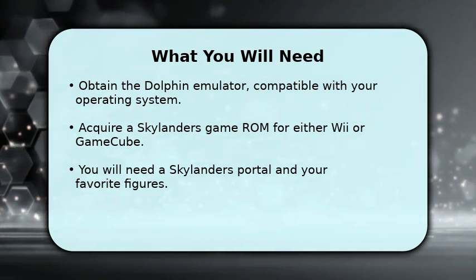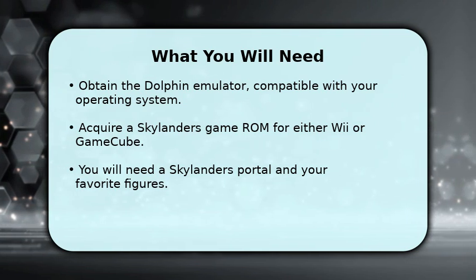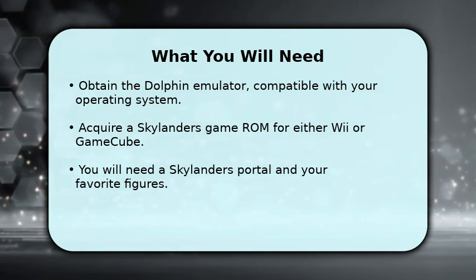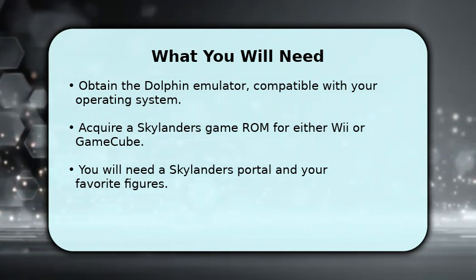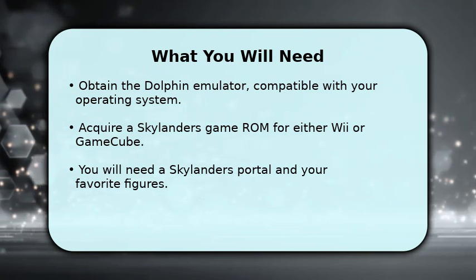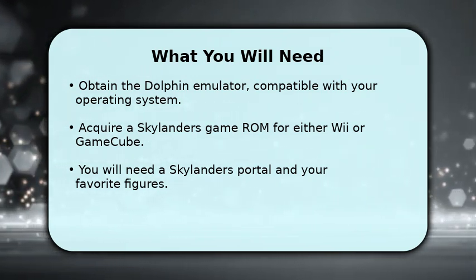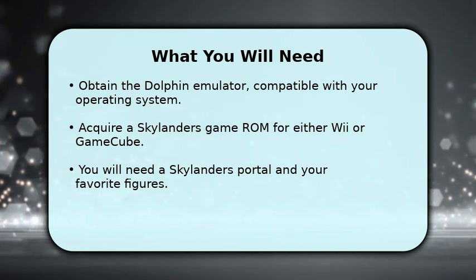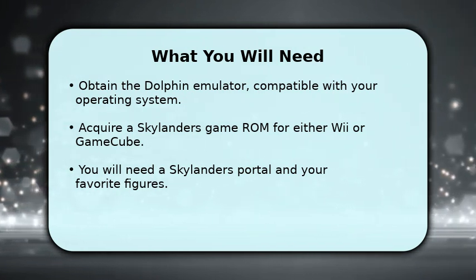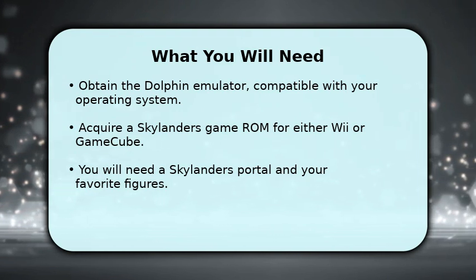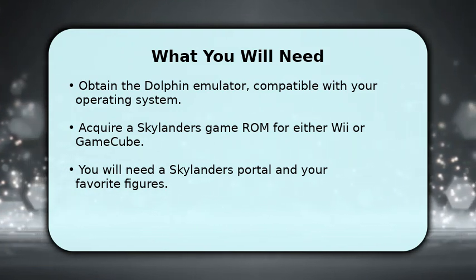To begin your journey, you will need a few key components. First, download the Dolphin Emulator, which runs on various operating systems. Next, secure a Skylanders game ROM, ideally for the Wii or GameCube. Crucially, gather your physical Skylanders portal and your collection of figures. Finally, ensure your computer has at least 8 GB of RAM and a capable processor for optimal gameplay.